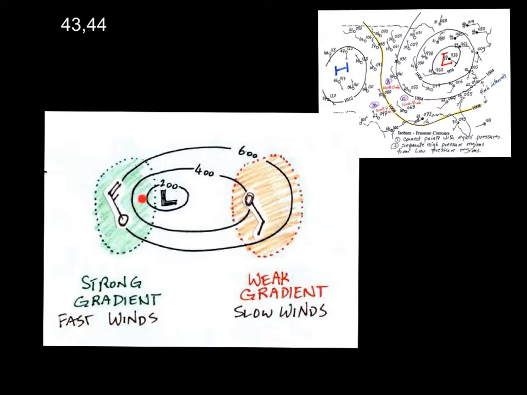When the bars in an isobaric map are close together, that indicates that there is a quick change in pressure, and therefore we'll have high winds. When those bars are spaced out far apart, it means that the pressure isn't changing as quickly. It has a much weaker gradient of pressure, so you will not have as much wind there.